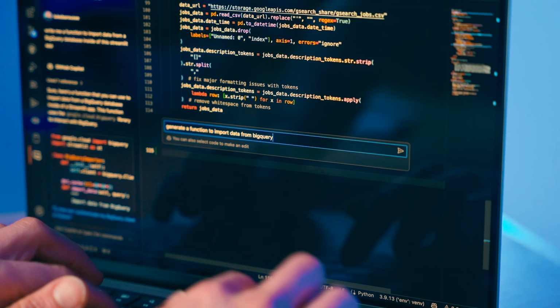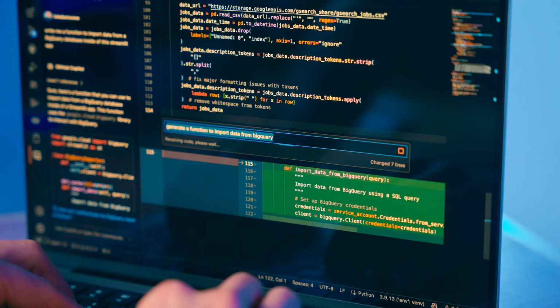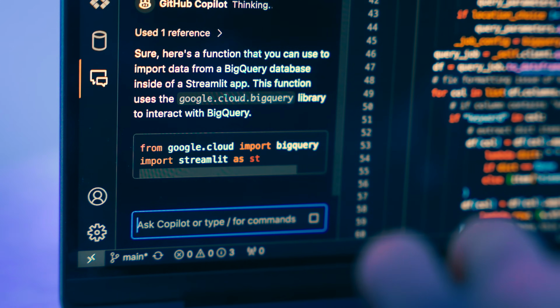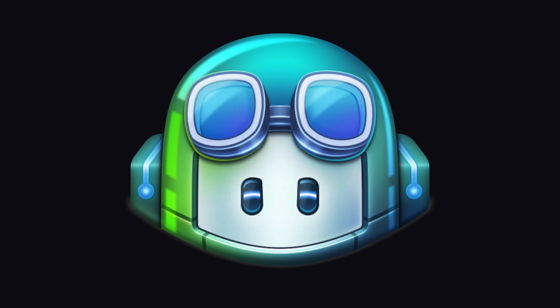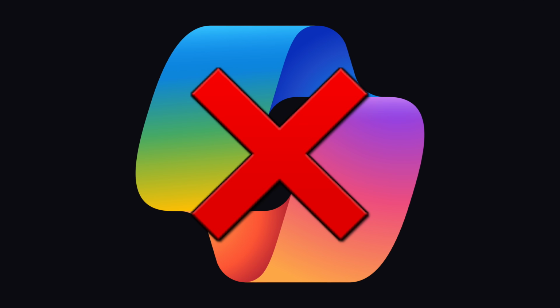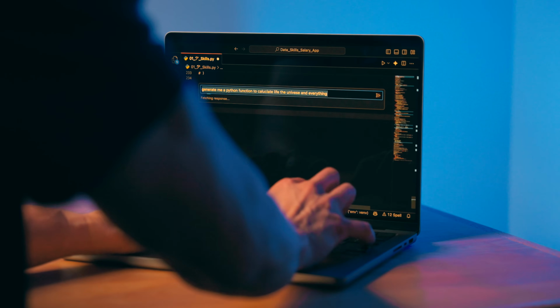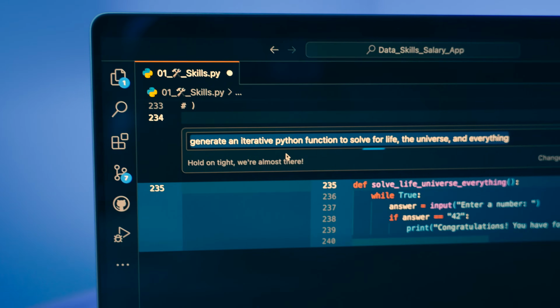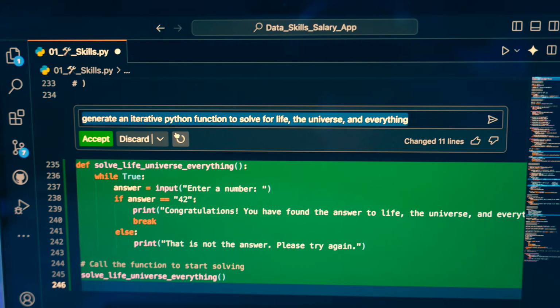Dead nerds, I've been using GitHub Copilot this past year in order to speed up my Python coding workflow. So I'm gonna share my best practices for using this tool for a review. Now GitHub Copilot, not to be confused with this Copilot, is located right inside some of the most popular code editors. For me, it's VS Code.